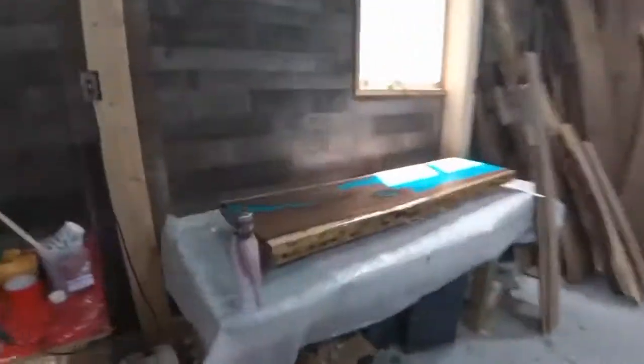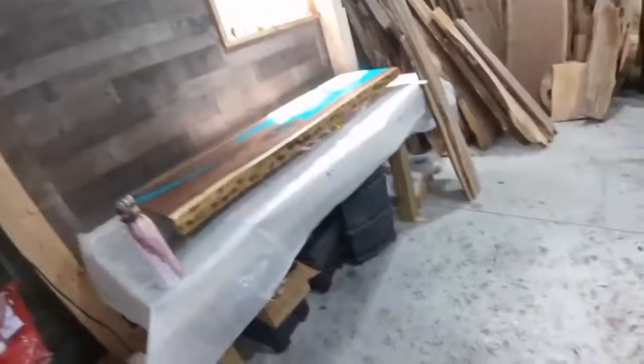The ping pong table? Hell yes! Look — this bench and that bench is a ping pong table. See the line? It's a ping pong table — not kidding. They're flat and it's particle board, so you can get away with it. You don't have to buy a bunch of crazy stuff.